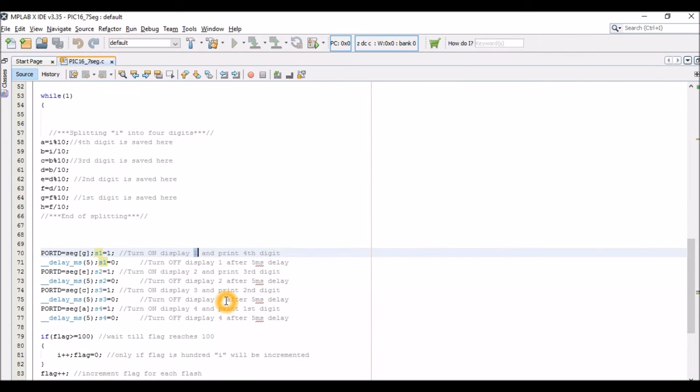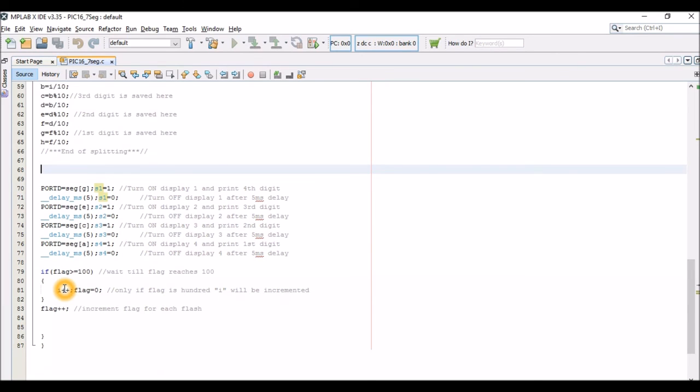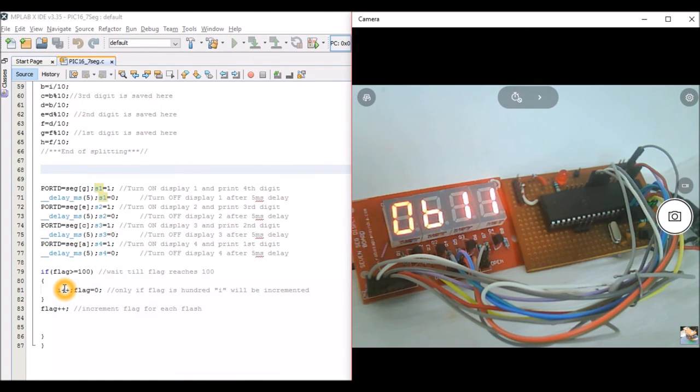One important thing to take care of is that if you have some code over here which delays the execution, for example a delay of 30,000 milliseconds, this will definitely affect the performance of your 7 segment display. As for this flag variable here, if I increment I from 0 to 1000 and display it on the 7 segment display, you won't be able to view it this clearly because it will increment at a random fast pace, and we won't be able to visualize what character is currently on the display. So I have used a variable called flag. I increment it to 100, and only when it reaches 100 is the value of I incremented. That's just a delay I have used to show you how it is working. That's not mandatory.